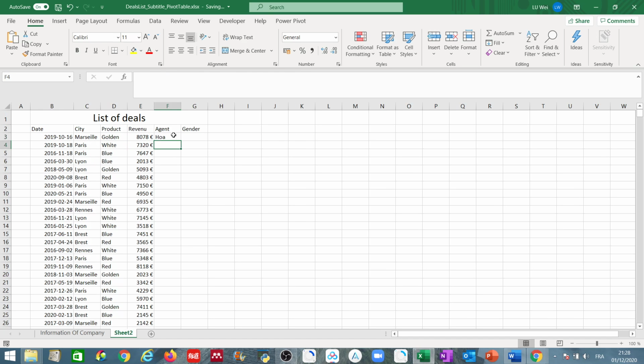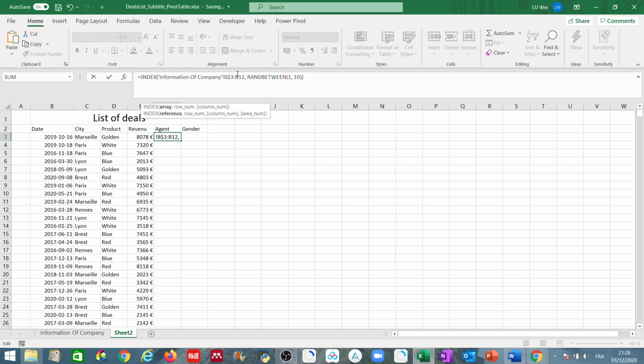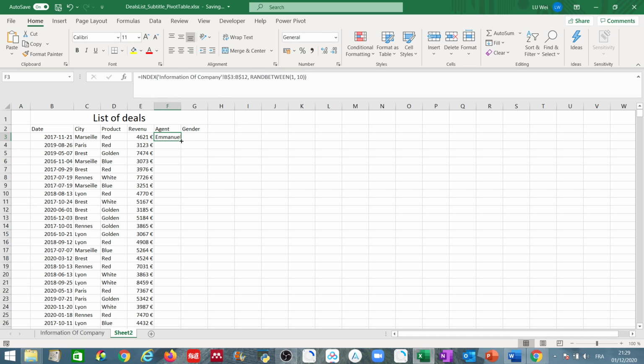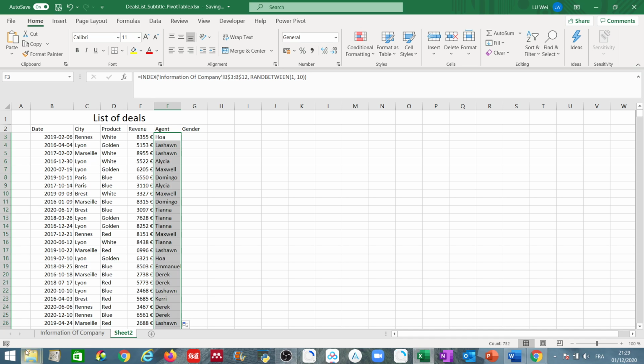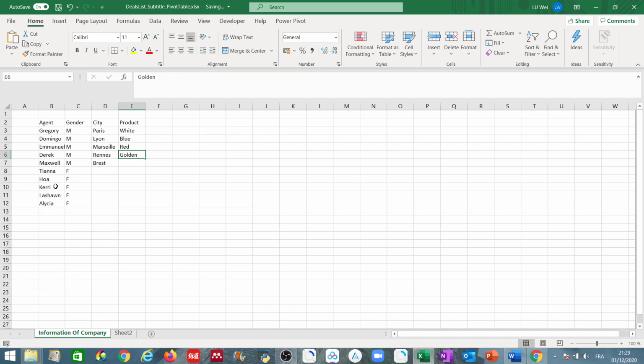and then Hoa. So I want to copy this formula to the other lines, and I will just lock the parameters here, and then copy this to the other row. And then the gender I will use to match, just to look for example, Hoa here, and what's his gender?